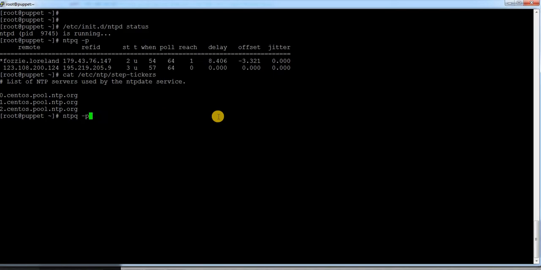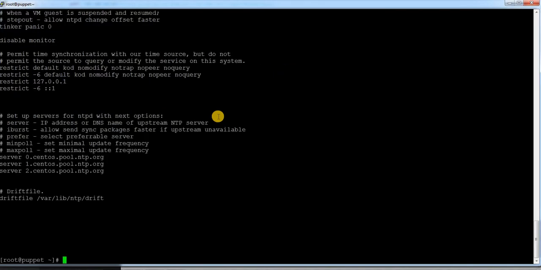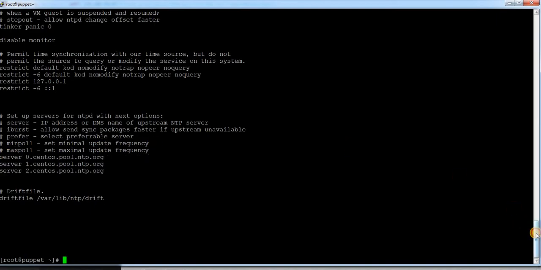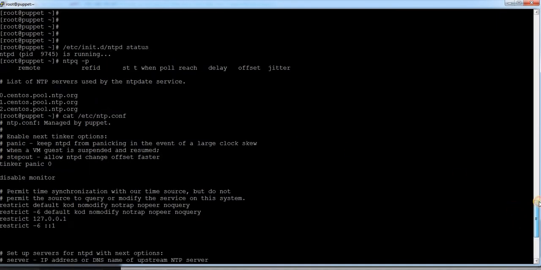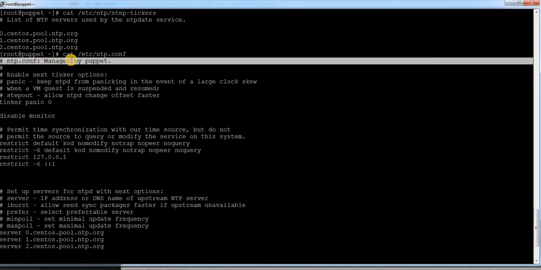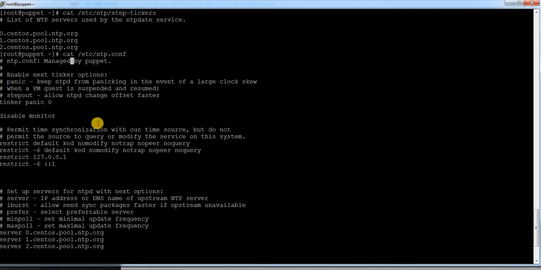The fourth one is the ntp.conf file, and let me see whether that is managed by my Puppet master or not. So here you can see those are updated. This has been updated by Puppet master, and also in the beginning of the file you can see ntp.conf managed by Puppet. So it is now managed by Puppet. So my master server looks good.